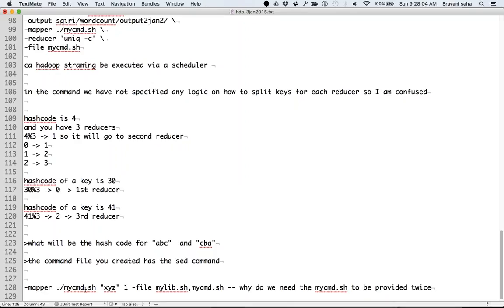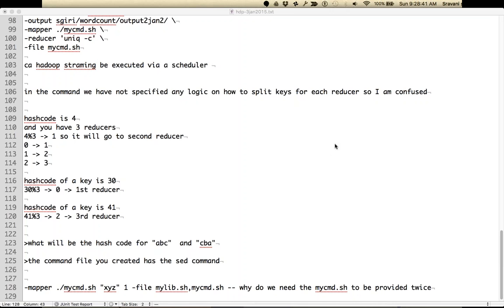So one part, the minus file part, is take this, install on every node before running my code. And as soon as you finish running a code, it just deletes the distributed cache. Because these mycmd.sh, they will be kept in a local distributed cache where the actual execution will happen, and then as soon as it finishes the MapReduce task, it will delete all of the cache data.